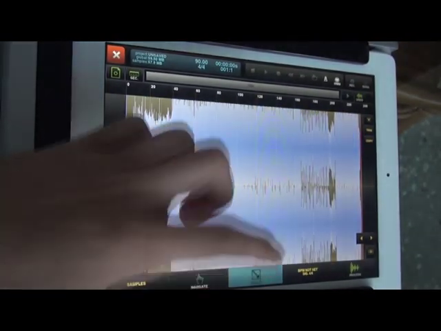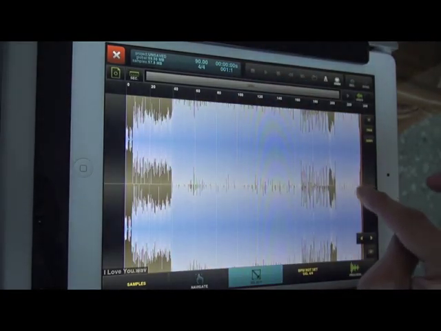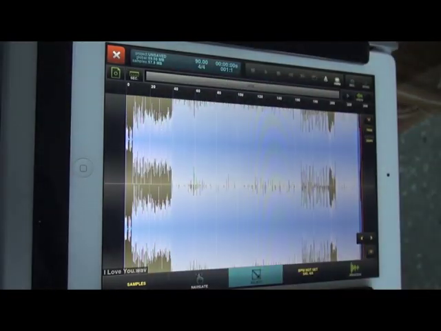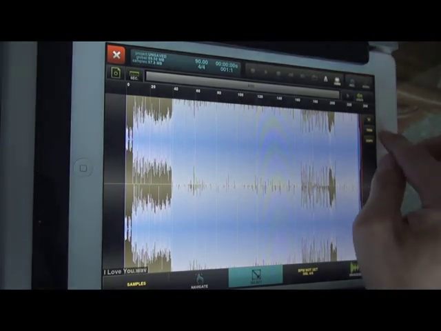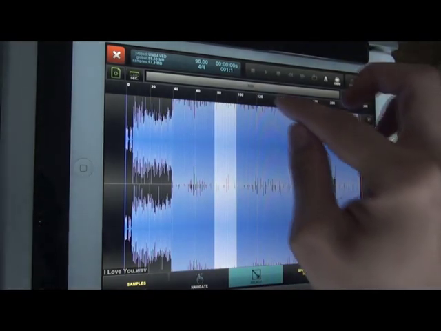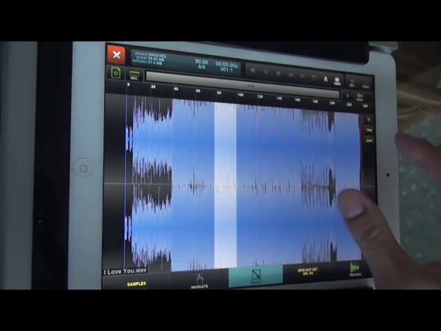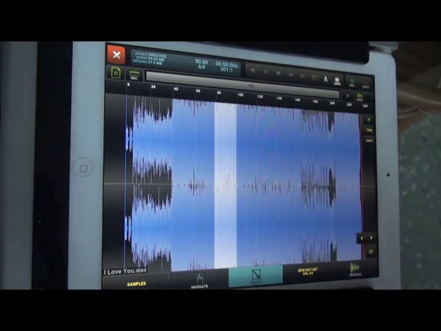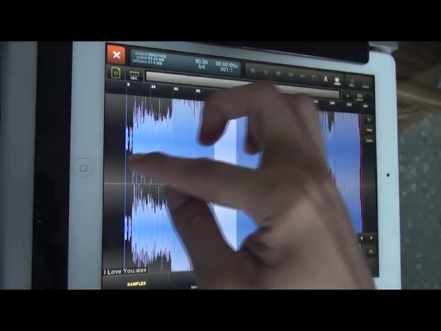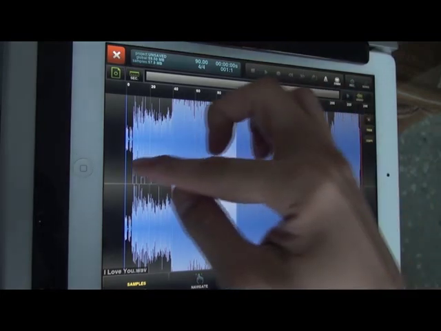When you have select selected, this allows you to select the region in your entire sample that you loaded. On the side, trim and copy are two tabs that popped up that weren't in the chop markers mode. Trim is when you select the region, it trims everything around the region that you selected. As you can see, everything in blue will be trimmed away. Copy just copies what you selected into the clipboard.